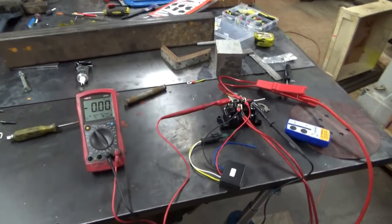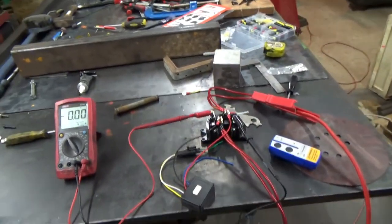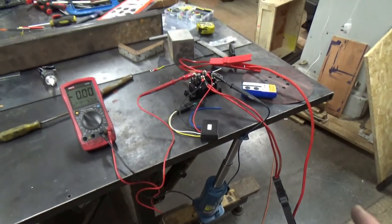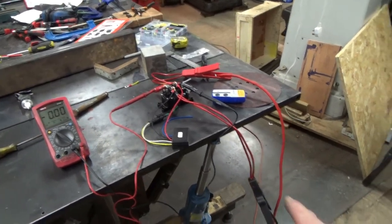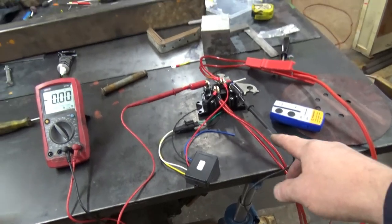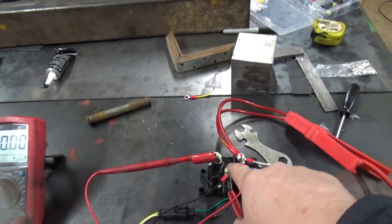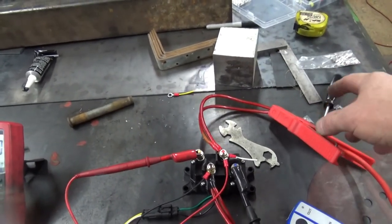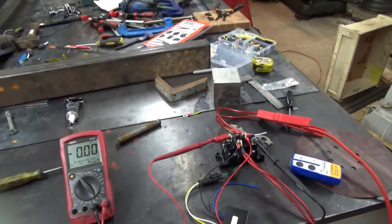So here's the new setup of death. It's wires everywhere. We have a 12 volt battery which has been charged overnight. I don't know how much power is left in it. It is jump cabled onto this lead here, which is going up to the black terminal, and then the red terminal has another fly lead on it with the red jump lead attached to it going to the positive side of the battery. So we have a positive and negative connection.